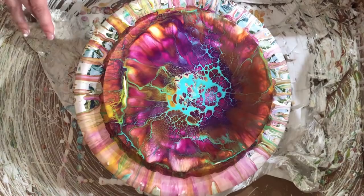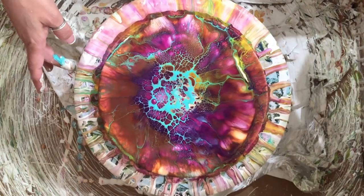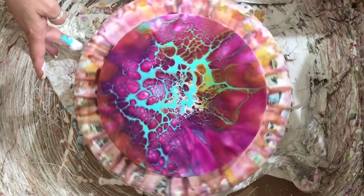I would move it off to the side if there wasn't so much paint on it, because now I'm really curious to try this Dutch pour style. Even if it's a fail, it's fun to experiment. All right, let's see what this looks like. Oh, much better. Much, much better.